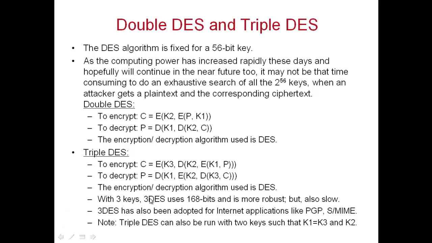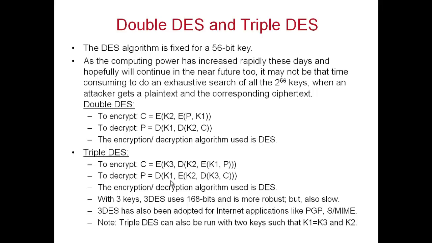When we follow this order for encryption, we have to follow the related order for decryption. So for the ciphertext that we get by encrypting with K3, we have to decrypt with K3 first, and whatever we get out of this, we do an encryption with K2, going from round 1 up to 16, and then whatever we get out of this, we do a decryption with key K1. That is like going from the bottom to top, round 16, 15, and so on. Triple DES has been found to be quite useful and robust before the proposal for AES came through.